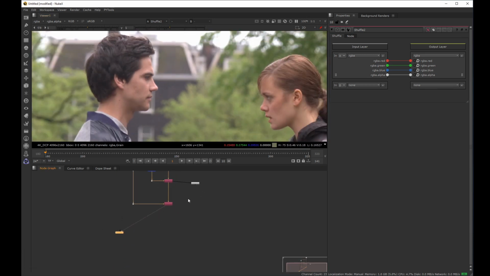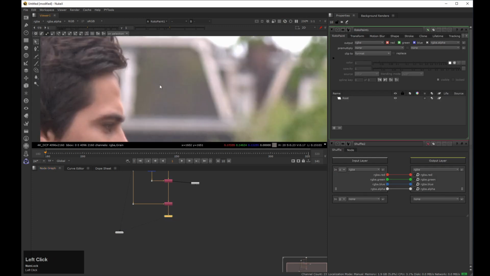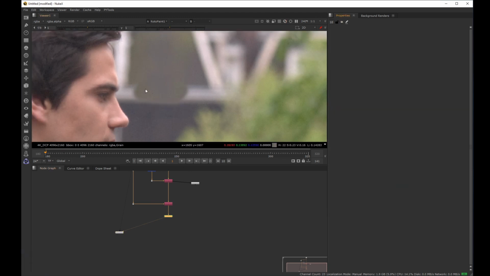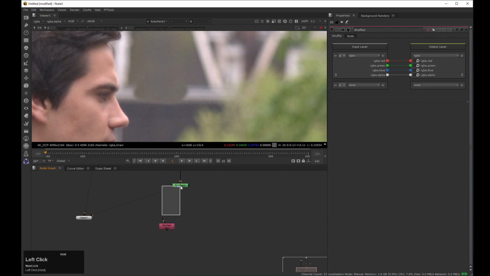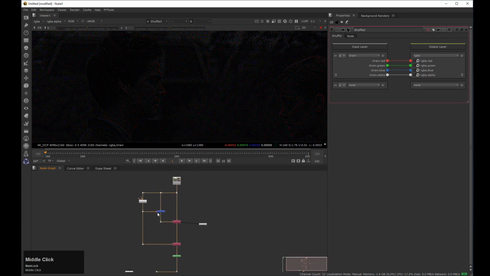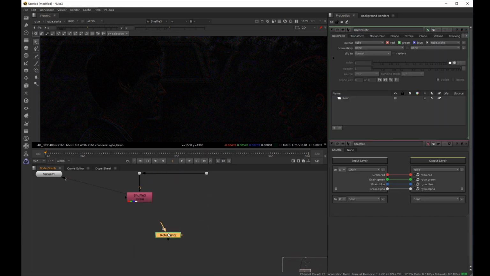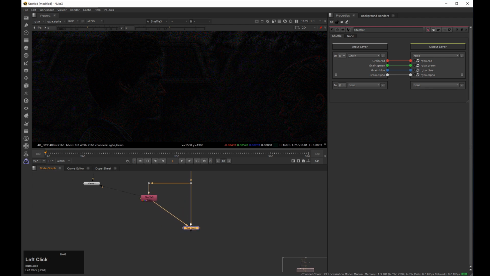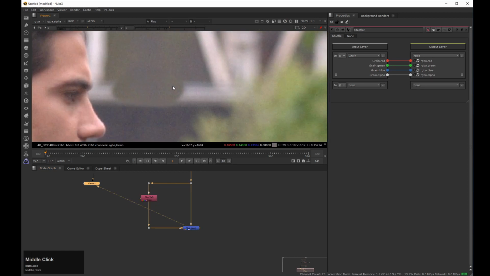Now I can do all my job here. For example, I can use a paint, and maybe paint here is just for the example. So I can paint this here. And at the end, I will bring back the original grain over all of this. So for that, I will use a shuffle node. Once again, I plug it in the main pipe, and I will go on the side like this, and I will say I want to use the grain. This is my original grain that we stored here, and now I'm gonna plus this grain back over my main pipe like this, and I have back my original grain.